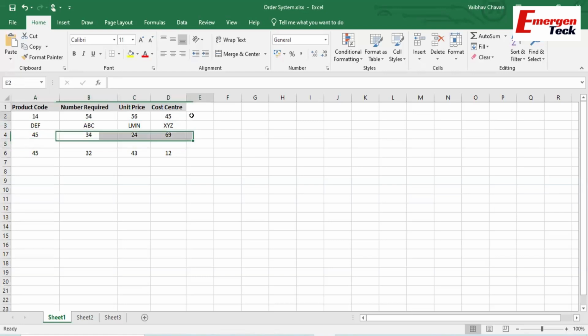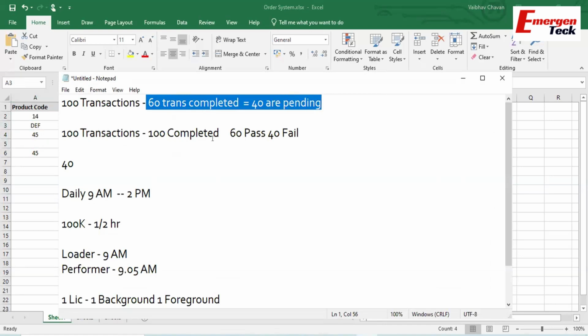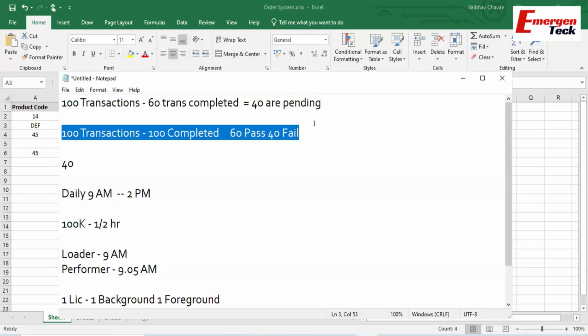So whenever the bot is running, or whenever a transaction fails, we have to notify the business users also, like we got this input and because of this input we retried, but still we are getting an error, so you can verify it manually. It is not the case only when the bot is stuck. Even though the bot has successfully completed all the transactions, if we have some failure in between, the business has to review manually.